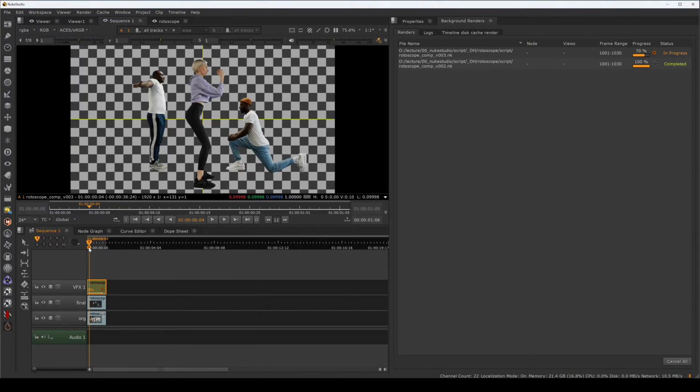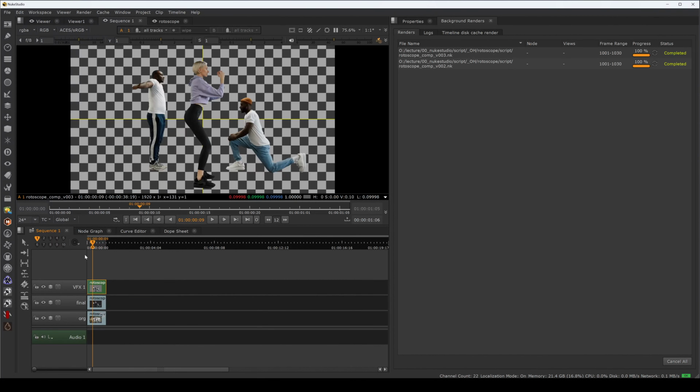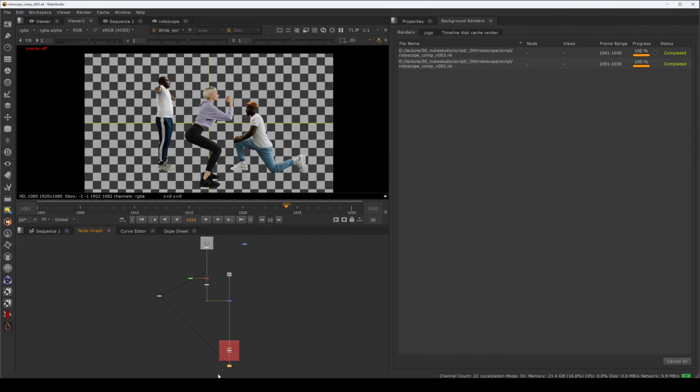So I make a write node in your node graph, right? So outside in here, you click right click and render comp. That means you render here. The same. So it is rendering as individual. No, it's the same data.